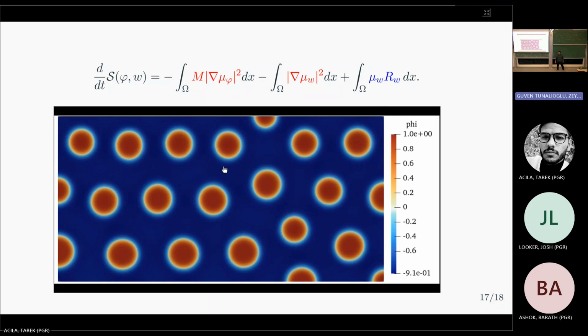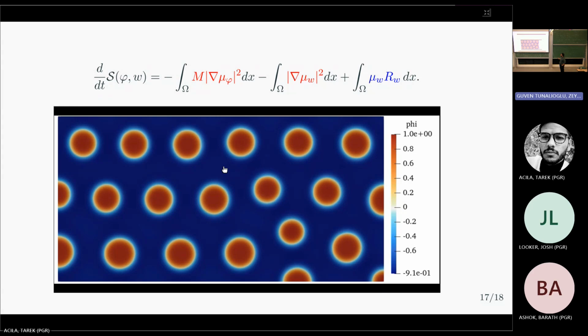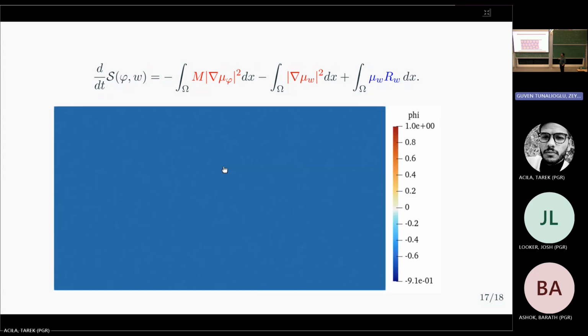So I get those smaller domains again. Although I didn't introduce a non-equilibrium effect to phi, I still get the same behavior. And that's because, if you look at the rate of change of the energy, it's the same story. I have two forces, this one and that one. Both are the dynamics of W and phi trying to reduce the energy, but I have one single term, which is the reaction coming from W, trying to fight this decrease, okay?